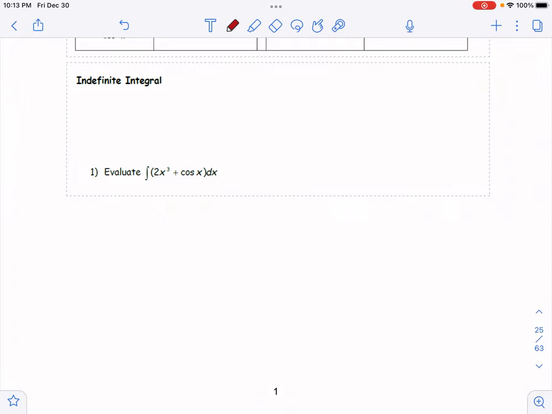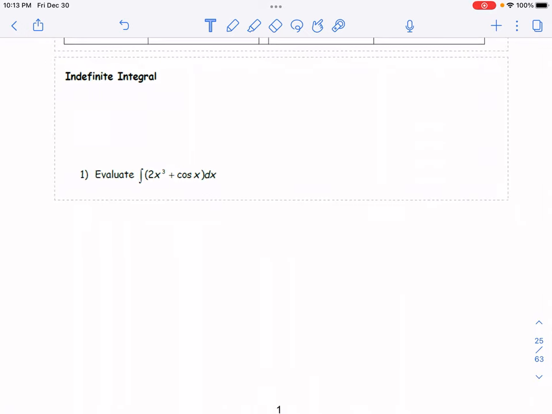All right, in this video we're going to look at a technique for taking antiderivatives called integration by substitution, or antidifferentiation by substitution. Just as a reminder, an indefinite integral is an integral that has no limits of integration. So when you're evaluating an indefinite integral, there are no values there, and we're not necessarily thinking about area at all.